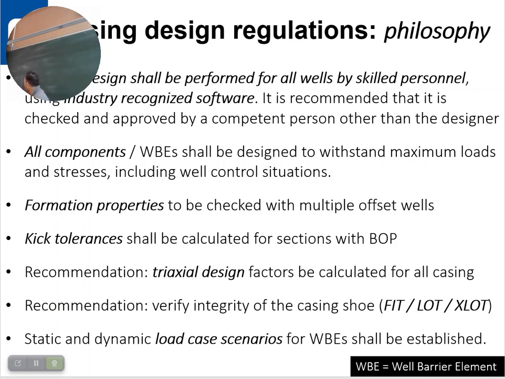You take a leak-off test or an FIT, and your prognosis was 1.6. Sorry, and instead you find 1.55 SG. That's the formation strength. What significance does that have? What do you immediately need to do?